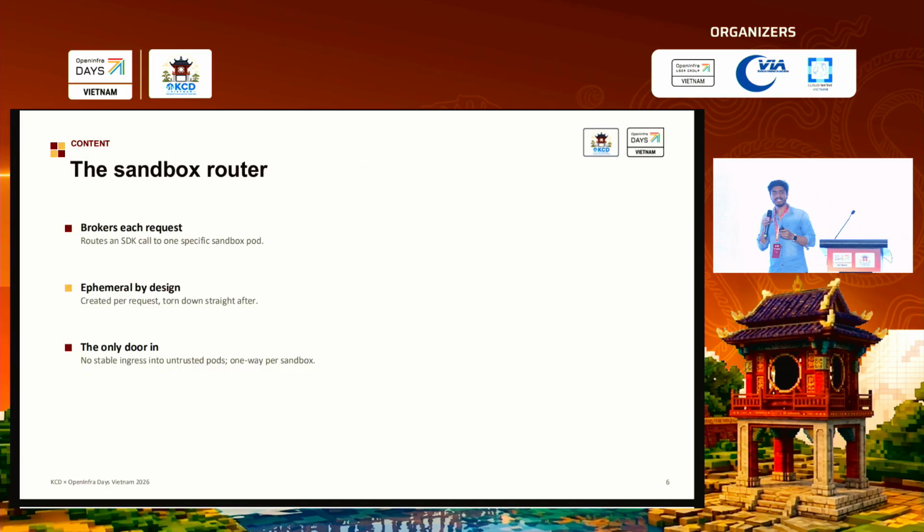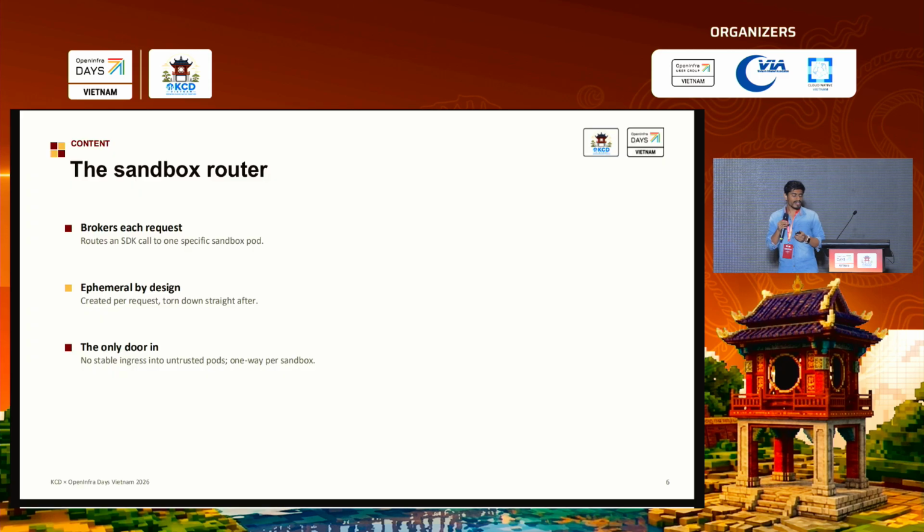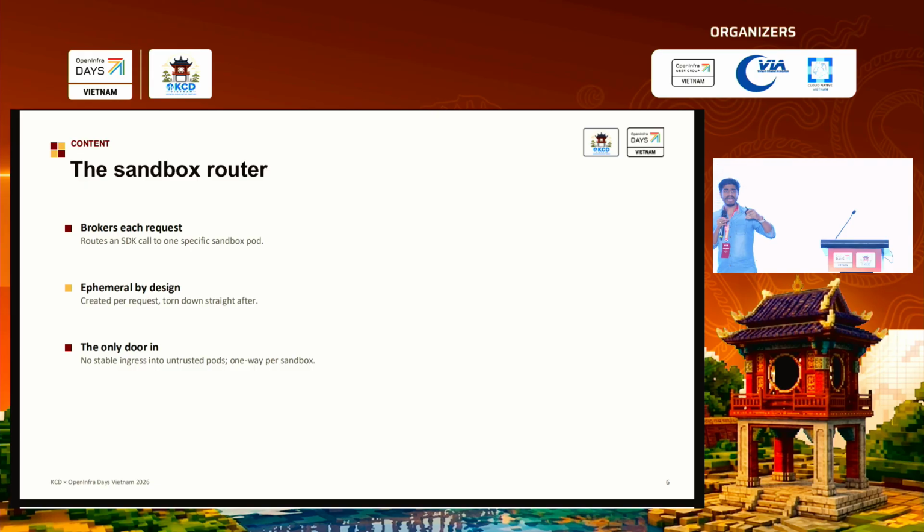Now the third component that comes into the picture is the sandbox router. You can think of this as a broker which receives all the requests from your client application and then forwards them to the sandbox controller, right? And this should be the only way for your agent to communicate with the resources in Kubernetes, right? So if your AI agent is generating any code, it should always talk to the sandbox router, and then the router is going to make the claims onto the warm pools that are already there, meaning the instances that are already there, and then get the code executed for you, and then give you the response back.